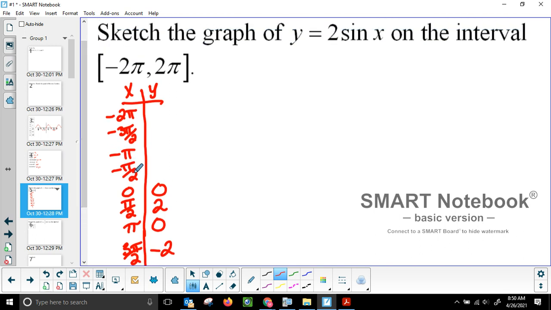All right, well, now we can do negative pi over 2. Remember, in terms of coterminal angles, negative pi over 2 and 3 pi over 2 are the same thing, right? So this is just going to be negative 2, 0. Negative 3 pi over 2 is the same as pi over 2, coterminal angle-wise. So it will all look like this.